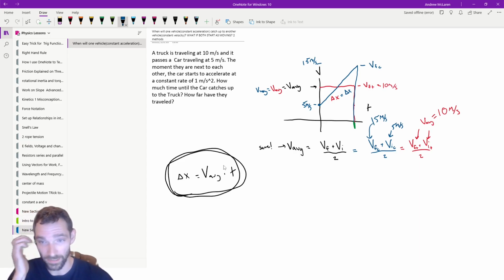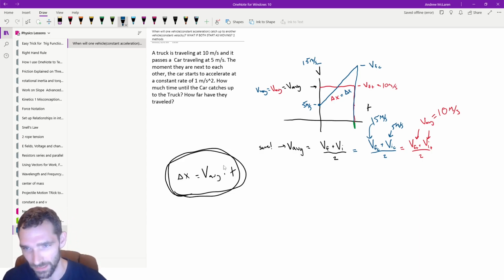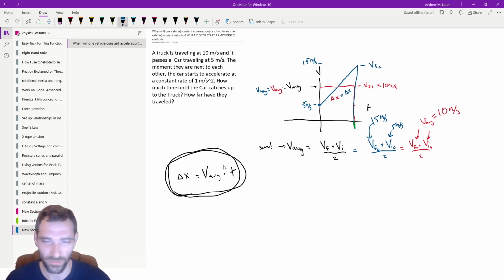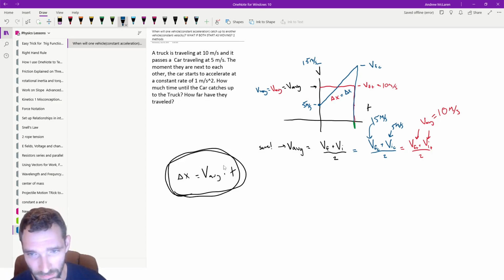And when we do that, 15 plus 5 is 20. Divide that by 2, you get 10. Same as if you had 10 plus 10, that adds up to 20 and divided by 2 gives you the same average. So we're just basically saying at this rate of acceleration, when do we have a v final of 15 meters per second?